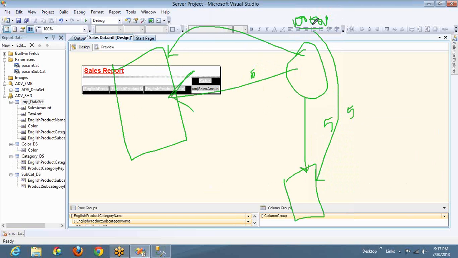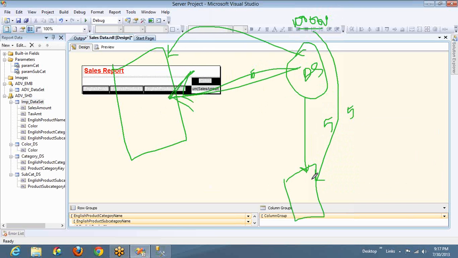In the same way, with query parameters, the query will be concatenated with the parameter condition and sent to the database, and it will be filtered at the database level and fetch only the filtered data into your data set. If you use filters instead, it will go here with the plain query, get all the data here, and the filtration will be done here, and then it will be sent to the report.